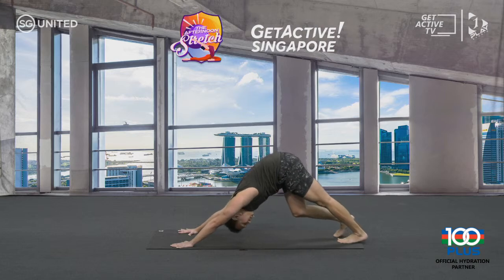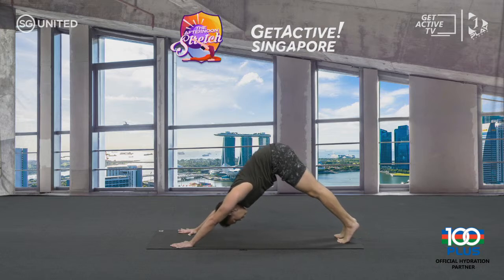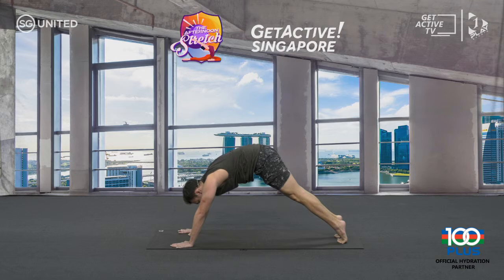All right, take a big inhale through the nose. Open your mouth, sigh out. Very nice. All right, going for that shoulder stretch this time. As you inhale, just roll yourself forward first.